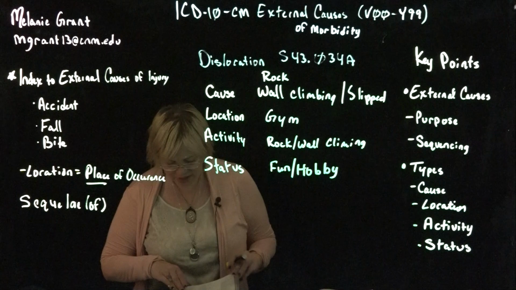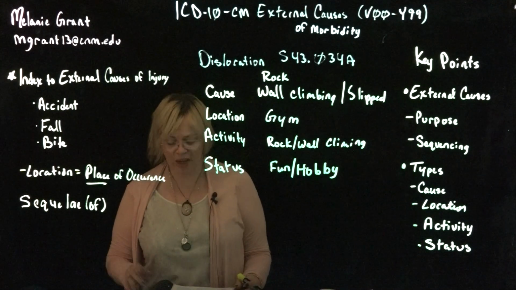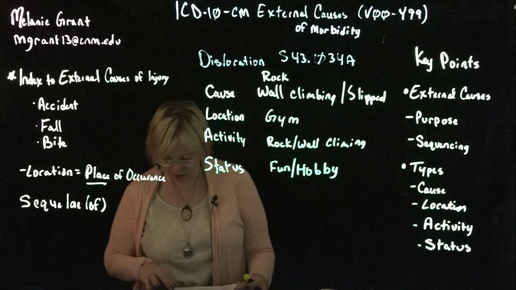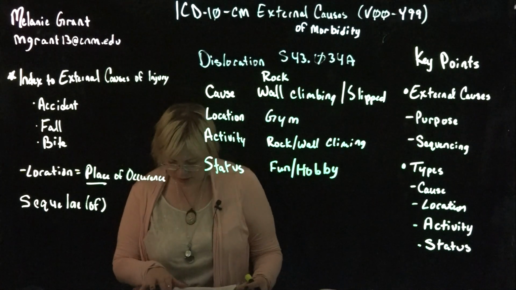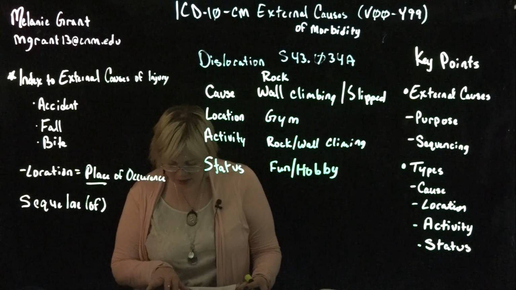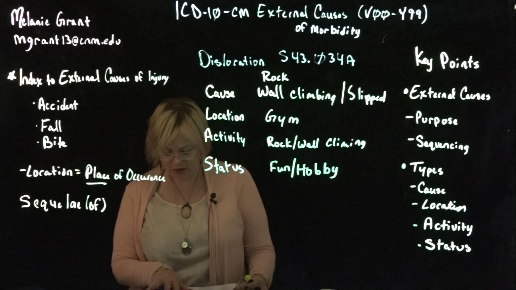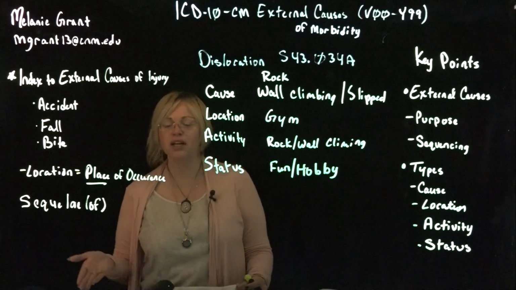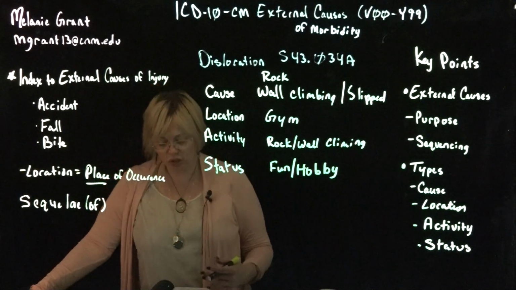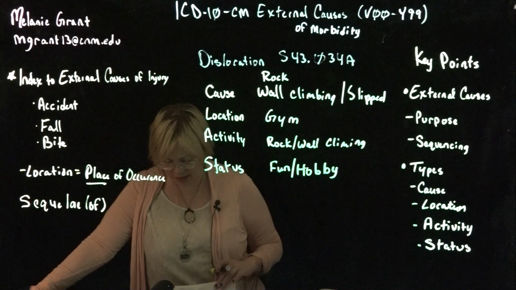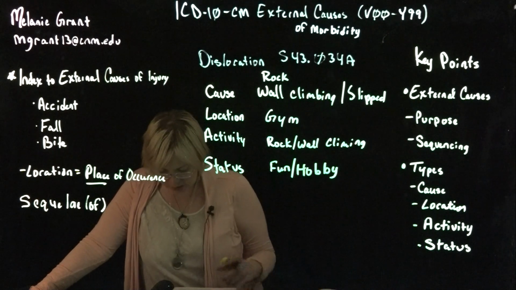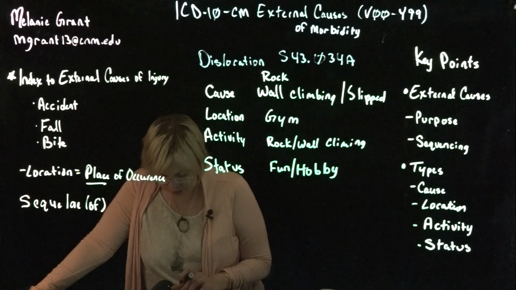I like to look under accident first because it's the first letter of the alphabet and it tends to be the most detailed. Okay, it's one of the largest sections. Okay, so as I'm in here, now keep in mind you have accidents and then you have accidents caused by or due to, so you can look under that as well. Anytime you come across a sub-branch of a term and it seems like it could apply, it's good to read through that. Okay, so you know it was an accident caused while wall climbing. It wasn't so much the wall climbing itself, just a slip up. They did not use the word slip, so we can't go under fall.